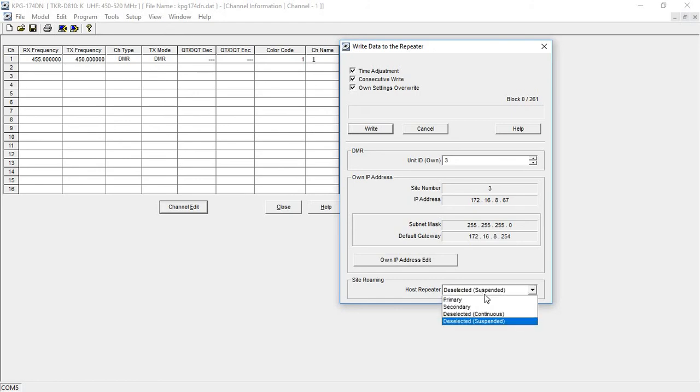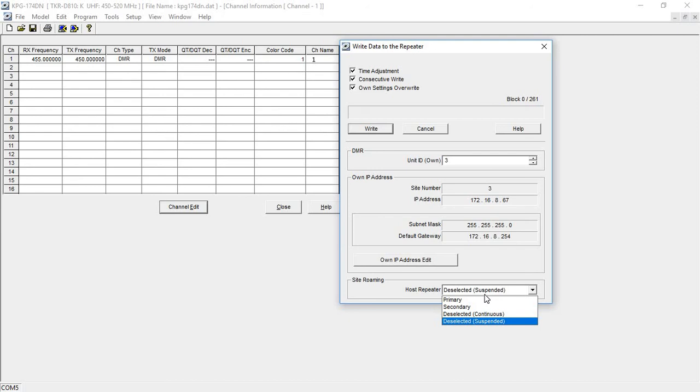And the reason we do this, it all has to do with the radio's beaconing. So you know, all the repeaters are networked together. So what primary means is when it comes to timing, all the repeaters follow repeater number 1's timing. So repeater number 1 sets the time of when everybody else needs to beacon. And if repeater number 1 drops off the network, then the secondary repeater, which is repeater number 2, picks up the responsibilities of the timing.